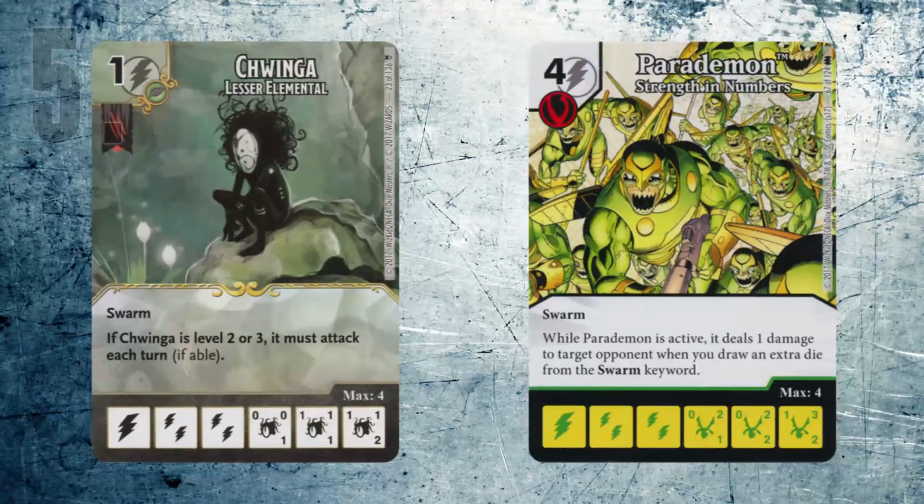Number 5 is Swarm, and specifically Swarm characters with the keyword Swarm. I'm making a distinction between this Swarm ramp and the next card on my list, mainly because this requires the energy investment into multiple dice for your swarming characters. I rank it so highly because now we have 1 to 2 cost Swarmers in Chwinga, as well as the fact that the slower meta opens up the possibility for Parademons to become a thing. Uncommon Parademon even acts as a win con on top of a form of ramp. I'm looking forward to messing around with Parademons and Chwinga and seeing if you can get enough damage through just by triggering Parademon's ability to make a team.